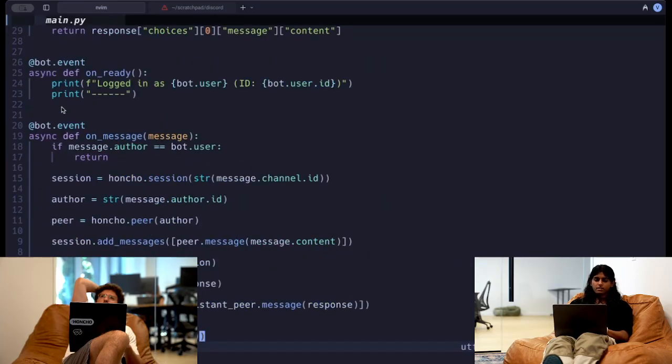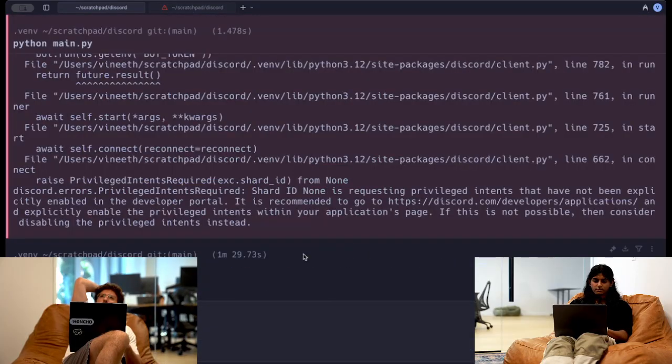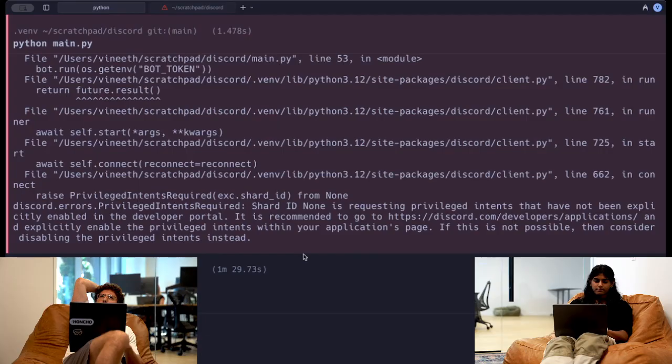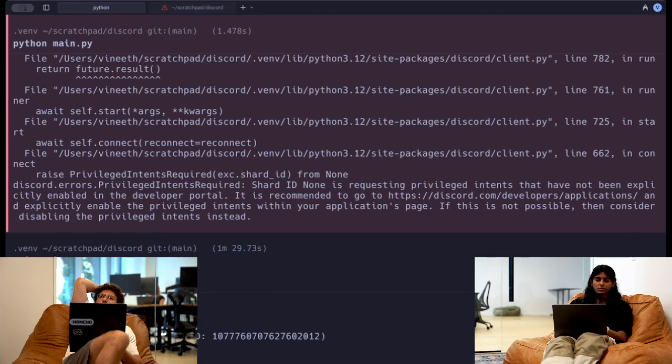Perfect. Try that out. That should work. Okay, cool. So I registered this as Beneath bot just as a test. Nothing there. Let's see if it responds.